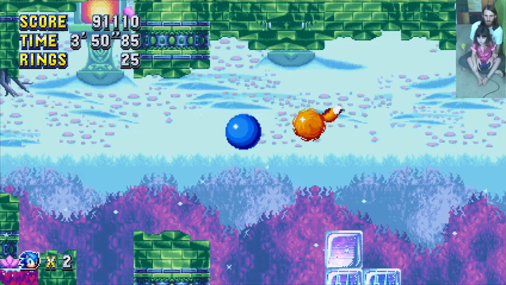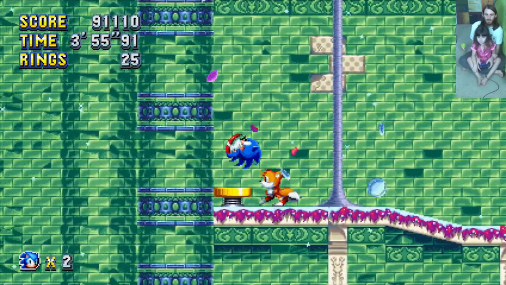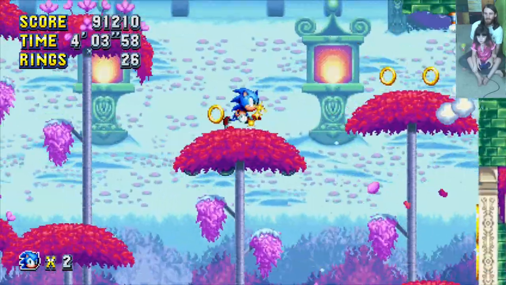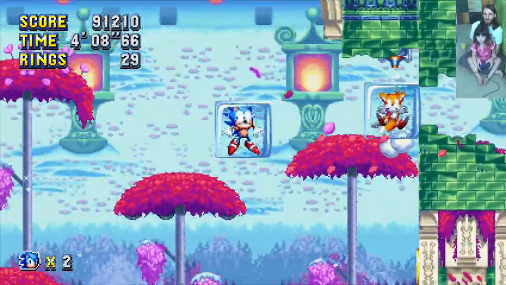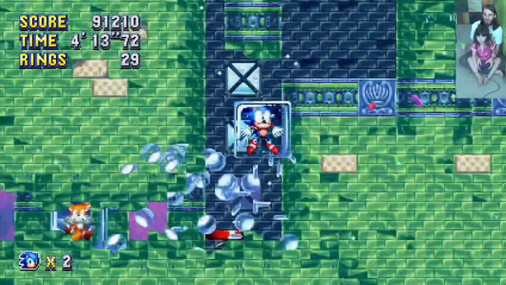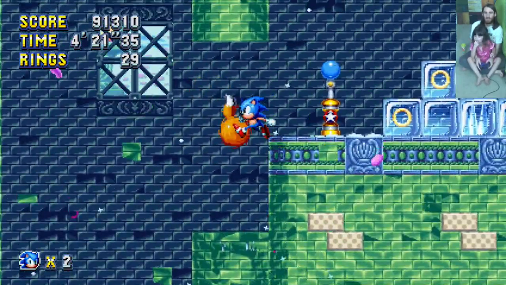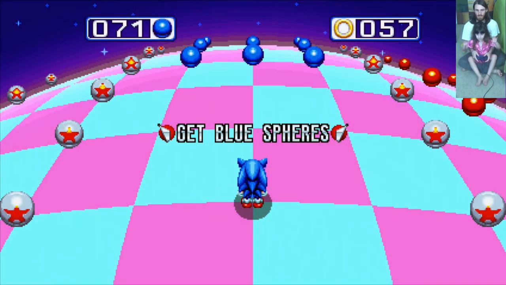Maybe we do go this way. Maybe. Oh, I don't know what that was. Ooh, okay. Oh. Frozen! Frozen confirmed. Oh, I see. Now that we're ice beam going through. Hello? Oh, break it. Yes. 29. That's enough. There we go. Blue sphere number 11.